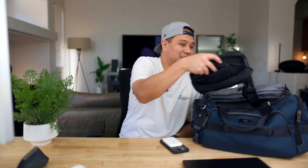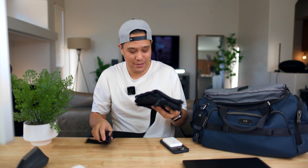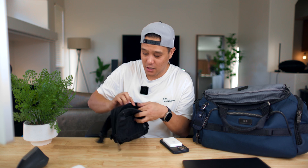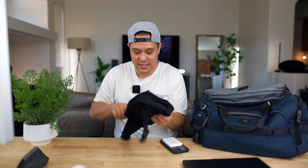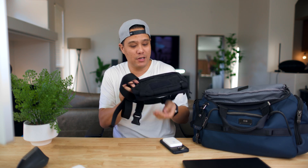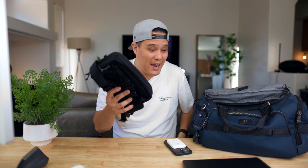I know what some of y'all are thinking — that duffel bag is way too big. What about when you need to go somewhere and the duffel bag's too big? It just looks weird to bring this into a coffee shop, which is why within my duffel bag I actually have a sling. This Fieldcraft Survival Sling has been amazing. I brought this with me to the Philippines too. I saw it on an ad on Facebook, and it's been great — it has all these different pockets for you to put everything inside. What's cool is that it can also be used as a fanny pack when I go walking outside, like when I walk my dogs. You pretty much strap it around your chest. And if I'm going hiking with friends, this big duffel bag wouldn't work — this sling is perfect for that.